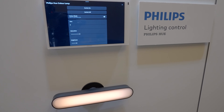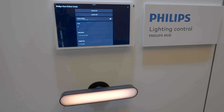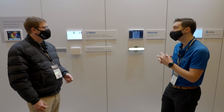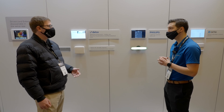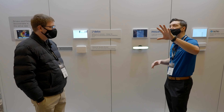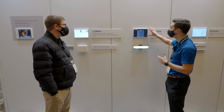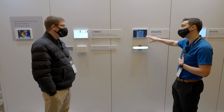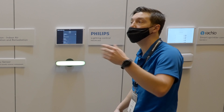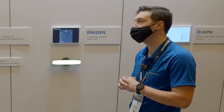For Philips Hue lighting, would you be able to use the touch controls to control the lights — including color and brightness — right through the wall control? Yes. Every interface is going to be the same sort of experience. Whether they're on their phone, want to control Philips Hue from the touch screen, or want to control the Philips Hue lights from our keypads, we allow that integration throughout all of our products — every interface they're using.